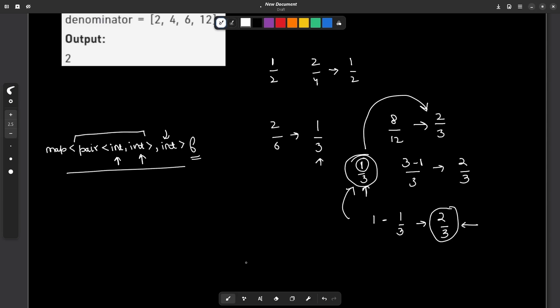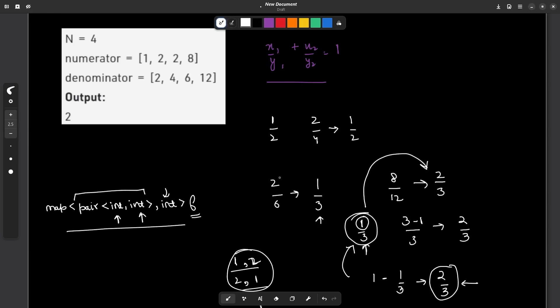There is one thing that you need to take care of. The way they are asking us to answer this problem is they consider 1 comma 2 and 2 comma 1 these two pairs to be same. We only have to count them once we don't have to count them twice. There is one very popular method of doing this particular operation whenever we want to count only one pair. We are not going to store all the values in the frequency map initially. We are just going to add them one by one.